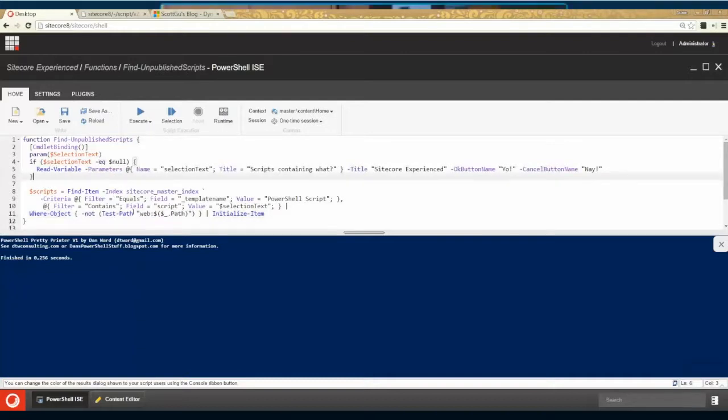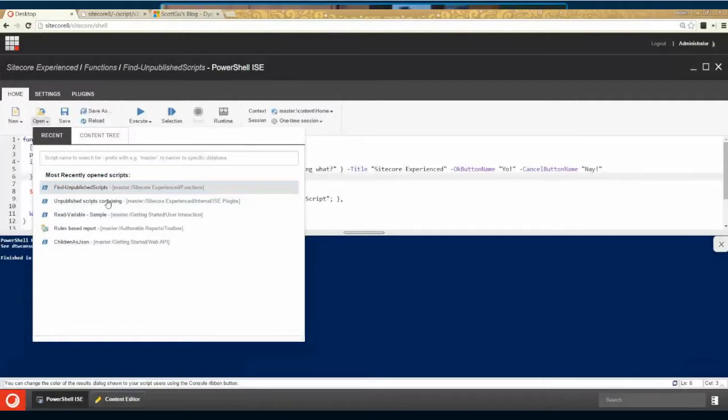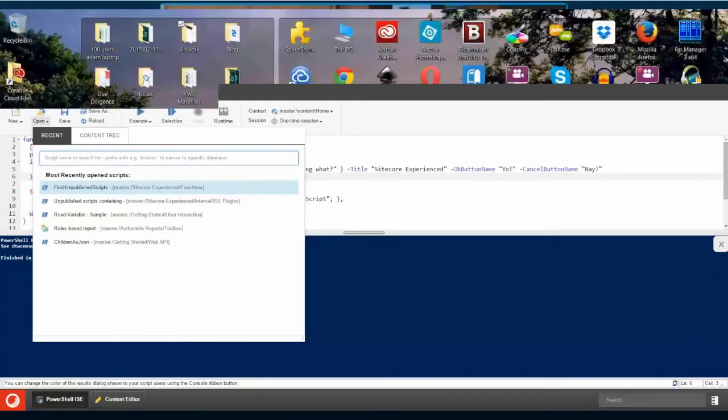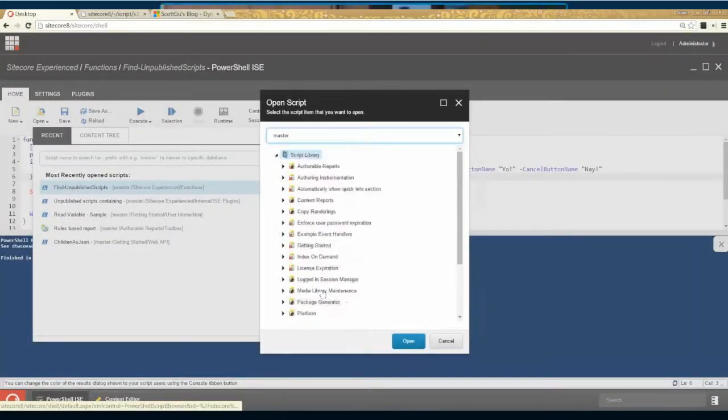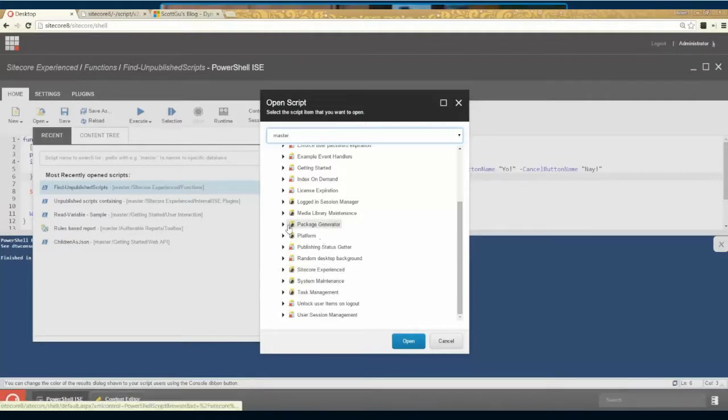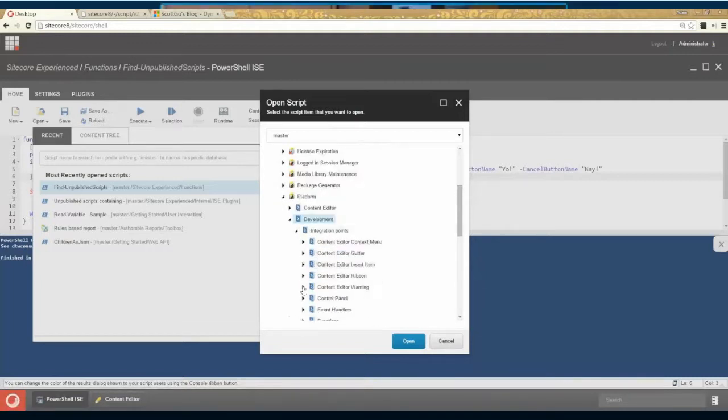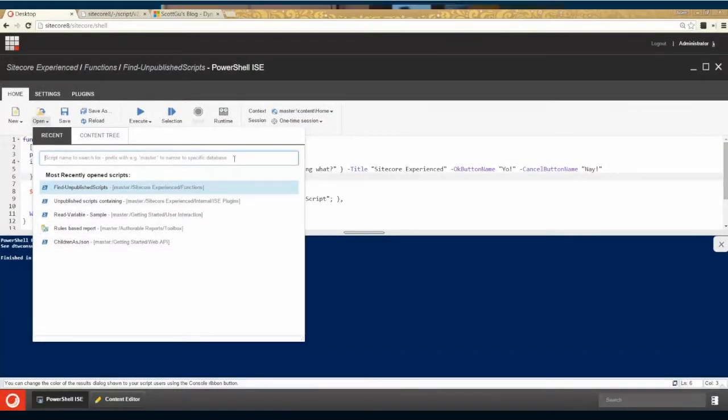So let me now open the plugin again, and you can see in 3.2 what I've added. We've got so many scripts right now, and I'm working on so many different elements of it that I got really tired of just opening this every time. Then we've got this starting to be unmanageable number of modules. If I need to change something in the platform, I need to go in here, develop integration, find the script in here, which is really not efficient. And to be honest, if there is something consistent about what I'm doing, everything is about speed, efficiency, and doing the stuff the fastest way that you can.